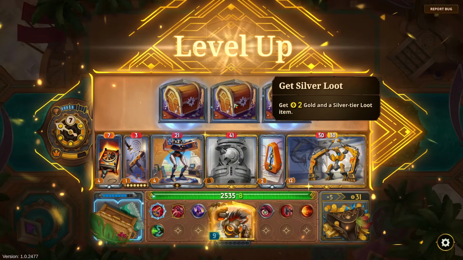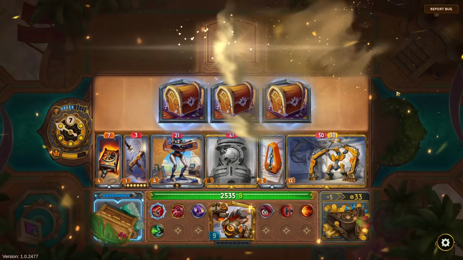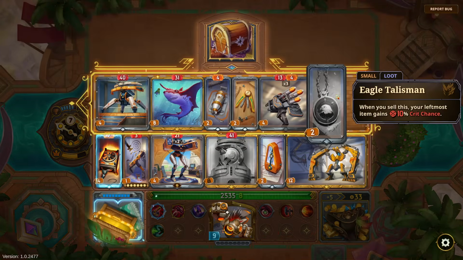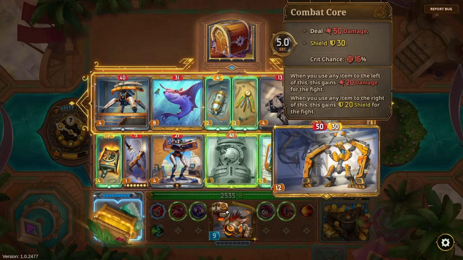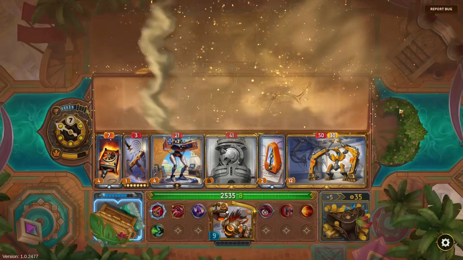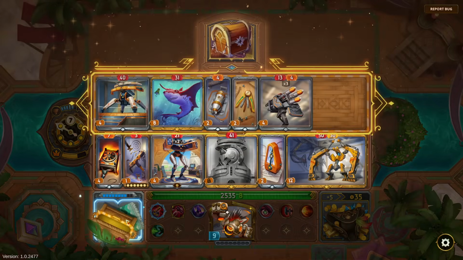Silver tier loot item, please give me cooldown reduction. I was about to say crit chance, but then I cut myself off because it's not really that relevant. I'll give it to the big armor. Alright, let's go.